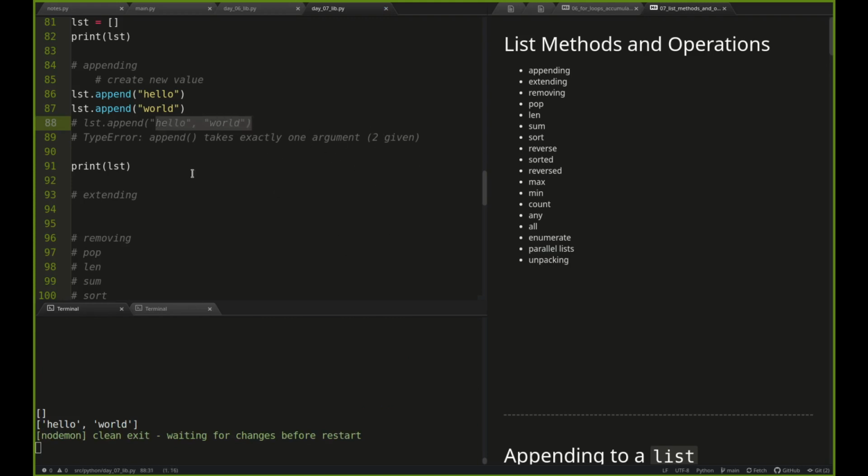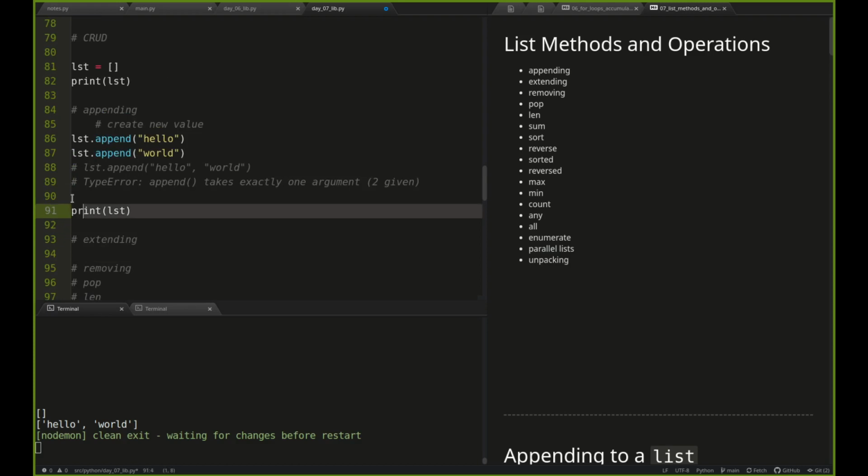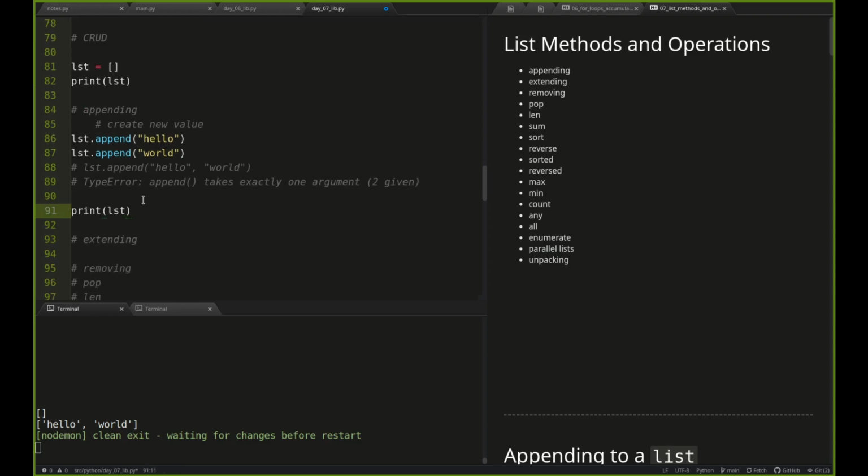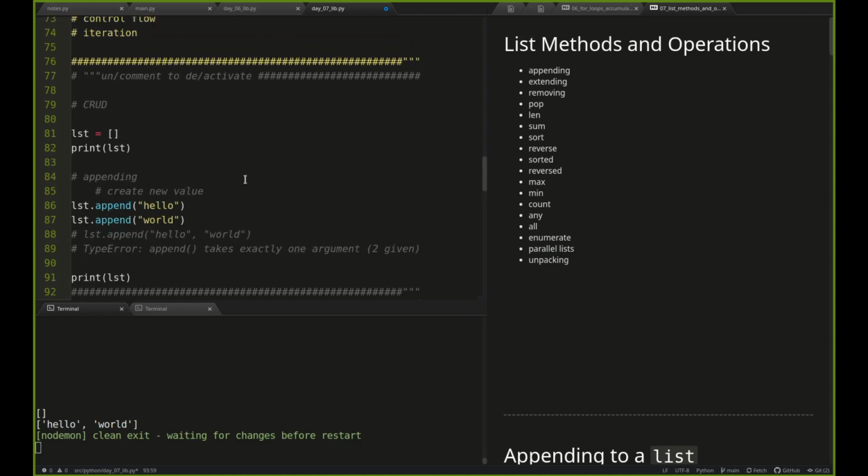So we can't do this because we can't pass multiple things to append. If we want to append multiple things, we can either run append multiple times, or run it once in a loop, repeating it however many times. But sometimes it's useful to be able to append multiple things quicker and easier.